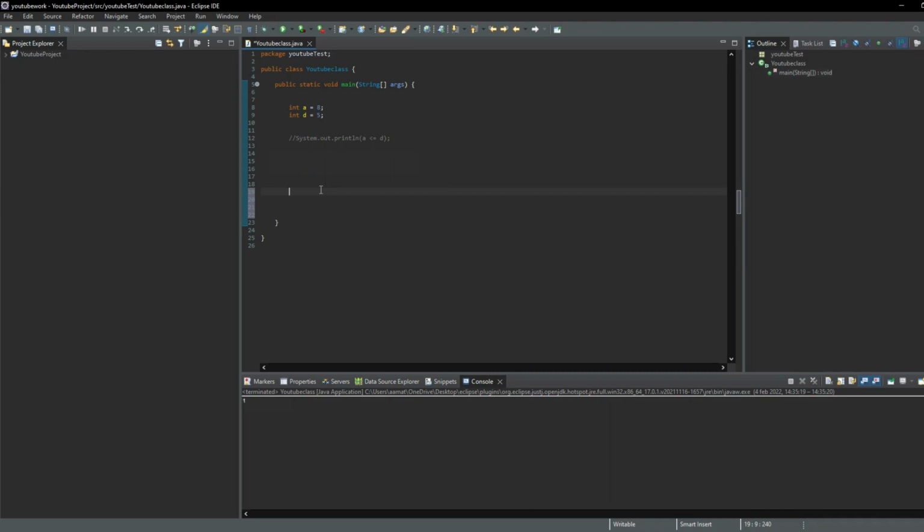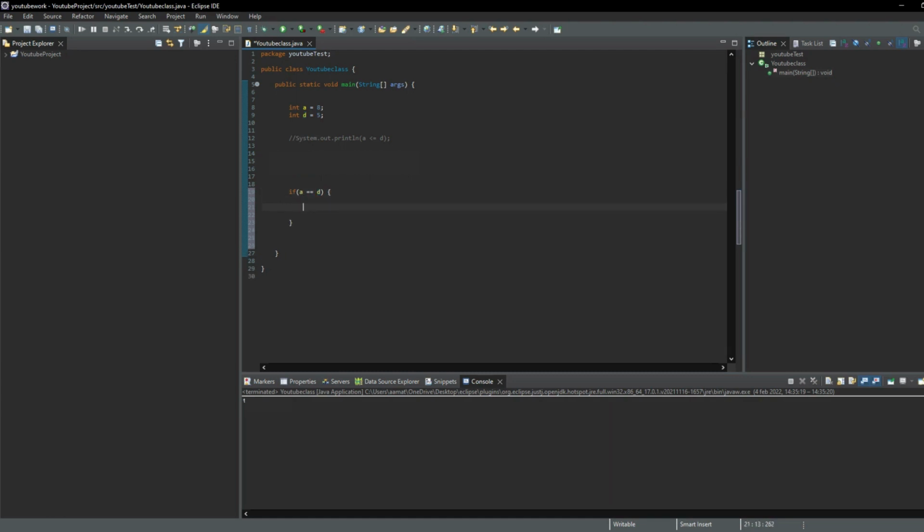Let's see on Eclipse. So if, inside here I have to write my condition. So if a is equal to d, I will execute the instruction inside these brackets.